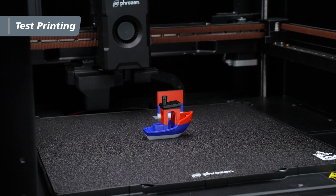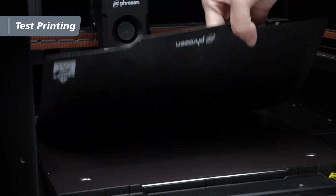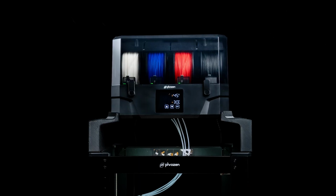Once printing is finished, let the PEI bed cool for about 20 minutes. Lift the PEI plate upward and remove the model, and that completes the test print. That's it for the chroma kit unboxing and setup.